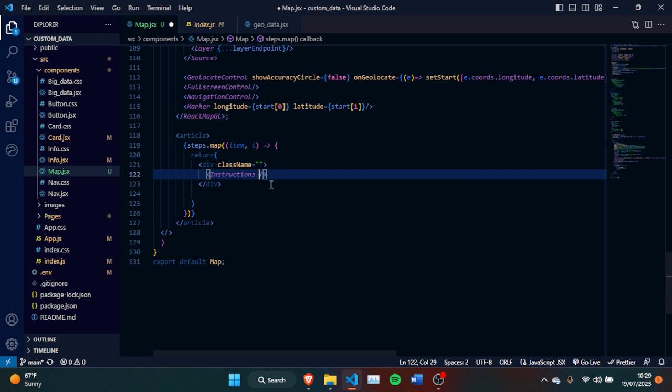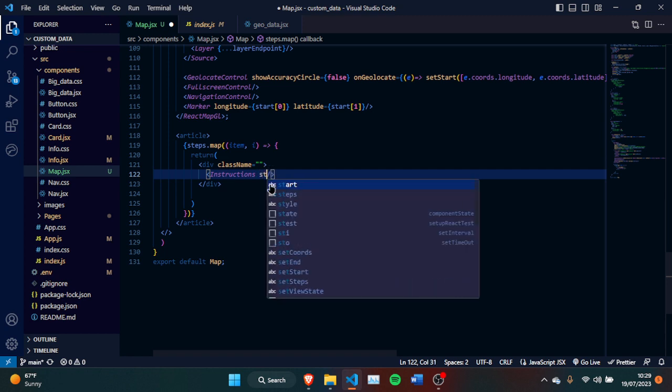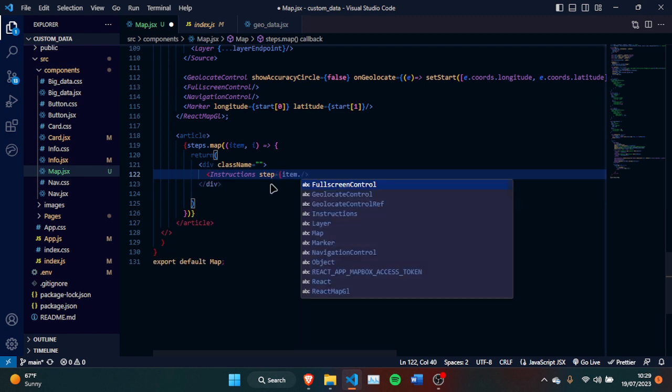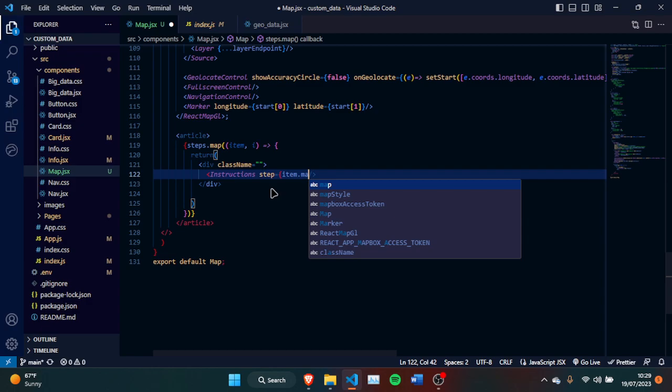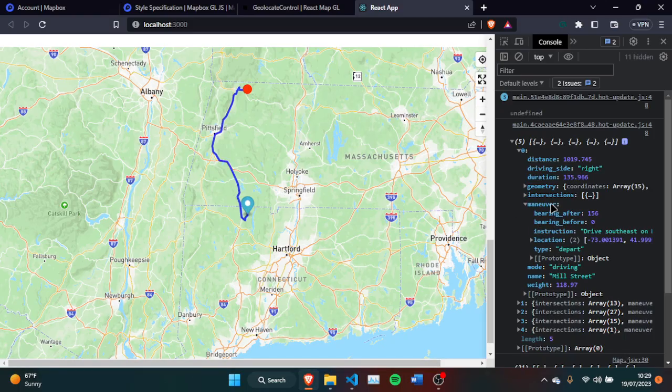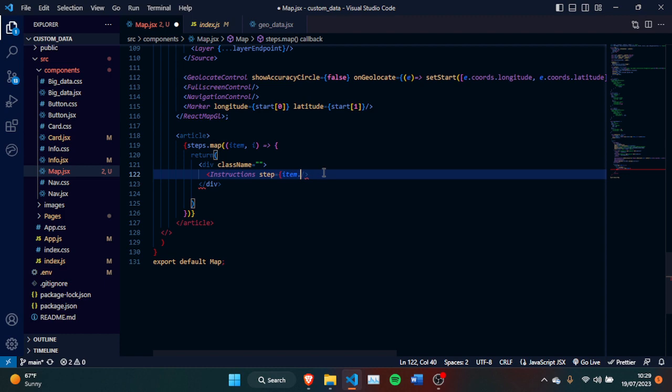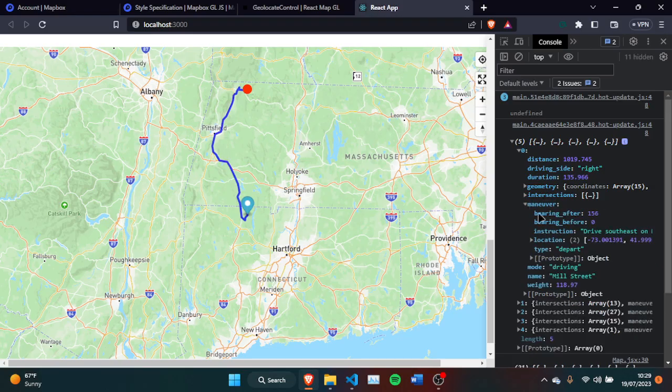I think I'm gonna call it a step, so I can go ahead and maneuver. Man, I can't maneuver. Let me just copy this. Maneuver dot, it's in maneuver dot, what is it now?